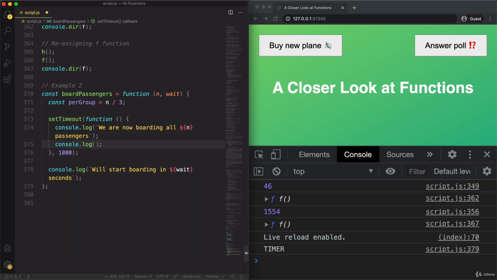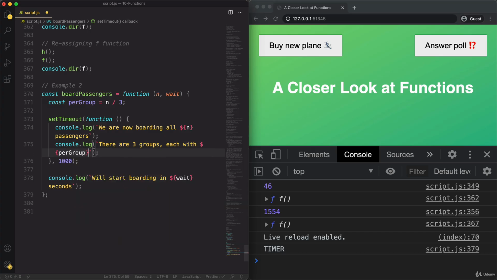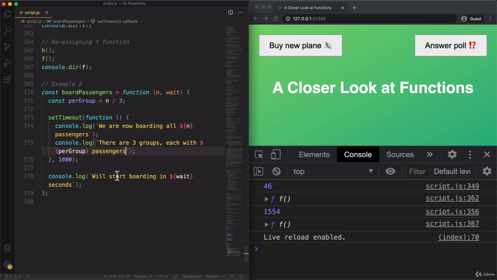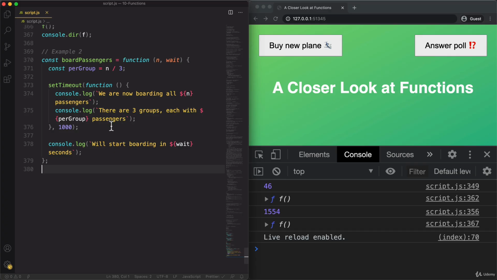And then let's also use the perGroup variable now. There are 3 groups, each with perGroup passengers. Okay, that's our function, and now let's call it. Oh, and here we want to specify wait, and then times 1000, because we're going to pass in the wait in seconds, and this argument here needs to be in milliseconds, so we just multiply by 1000.